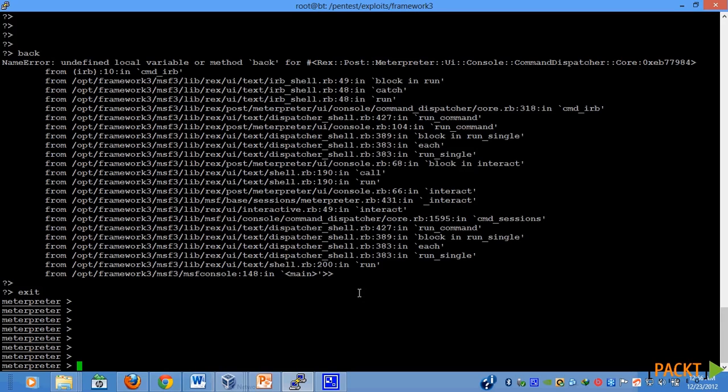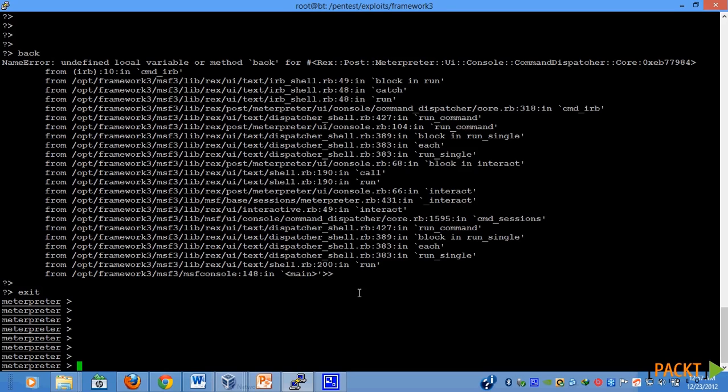Railgun is an interactive Ruby session that can be started any time on our target machine, irrespective of whether the target machine has Ruby installed on it or not. The question that arises now is, why do we need a Ruby session on our target machine? Well, there can be scenarios where we want to run a Ruby script that is not part of our Metasploit module. In those cases, Railgun becomes a very handy tool.